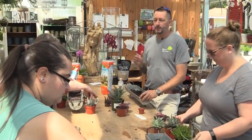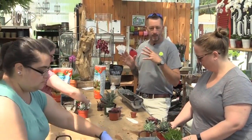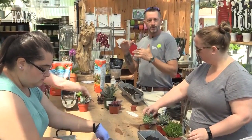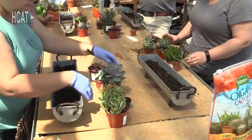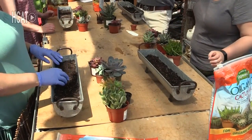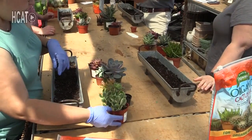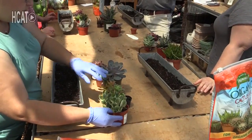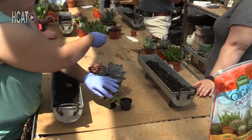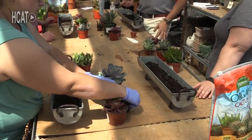If you look at ferns, those guys grow in and under the tree canopy, so they get that filtered shade. It doesn't dry out very quickly down there, so it's nice and moist. So you want to keep it in that kind of environment. Anytime you look at a plant, you ask, okay, where did this come from? How can I reenact where it came from so that it'd be the happiest?